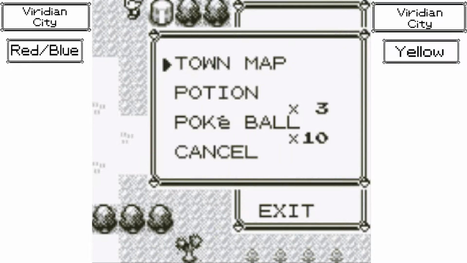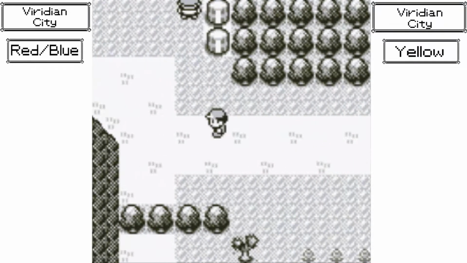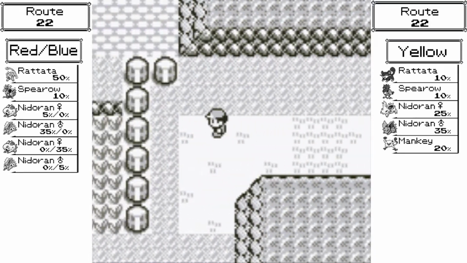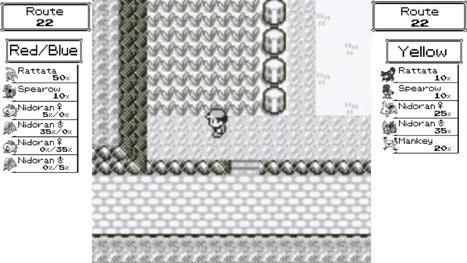Real quick, speaking of catching Pokemon, I do have 10 Pokeballs. Excellent. And I have 3 potions too. We're getting a nice buildup of all of those free potions, and we'll probably need them pretty soon. Here we are in Route 22, and we have some new Pokemon to go over, so let's get started with those bios.